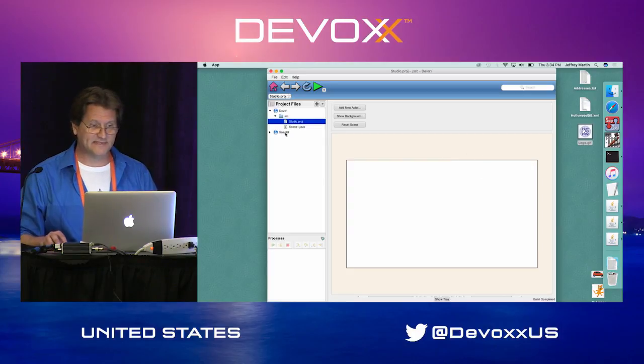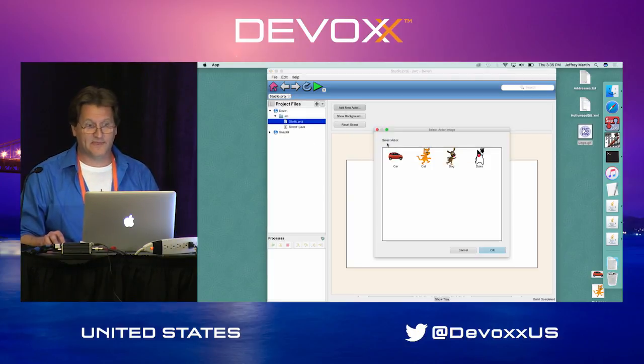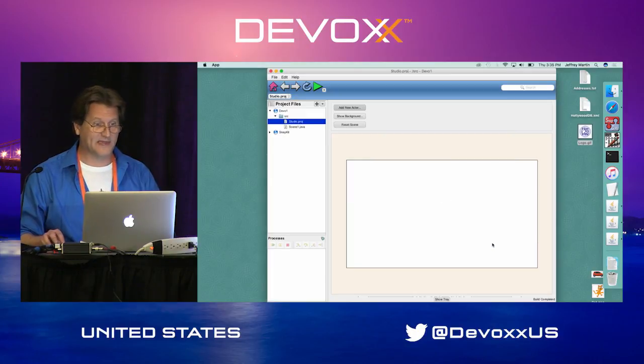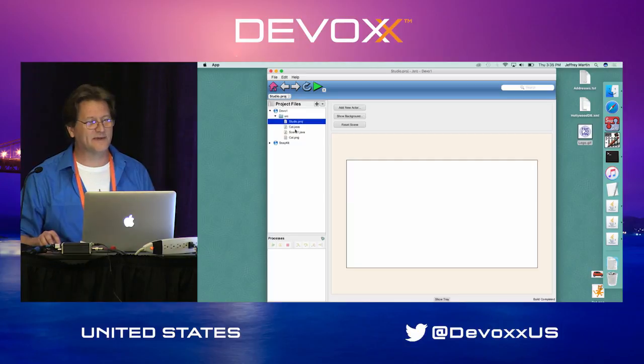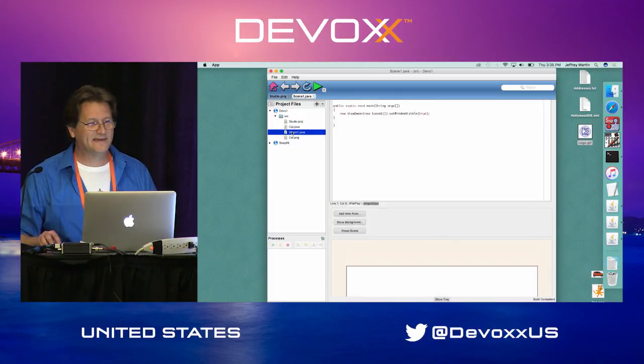And so what this does is it adds our little SnapKit UI library, and it creates a new scene object, which is going to hold our characters for our little animation. And then I'll just say simply that I want to add a new actor, and I'll select the cat here and click OK. And so it's supposed to show up on the screen here, but we're in the middle of a little re-architecture, so this feature is broken probably for another couple weeks.